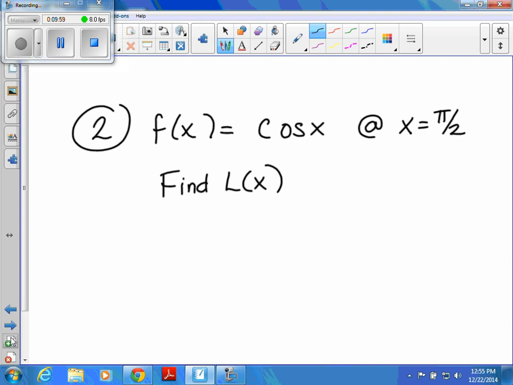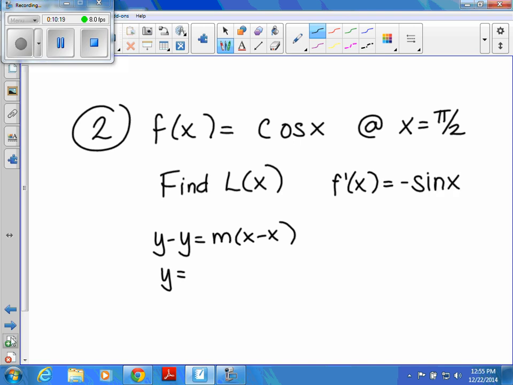So, I'm not gonna use that, I'm gonna use y minus y1 equals m times x minus x1, which is y equals, don't we have to find the formula for the slope? So, isn't the derivative of cosine of x negative sine of x? And we should be able to do this without our calculator. Isn't pi over 2 up here at 0, comma 1? What's the sine of that? 1. So isn't it a negative 1? So isn't the slope going to be a negative 1?